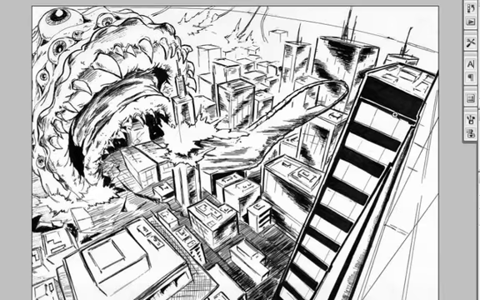So if we look at the side of this building here, we see that it's shaded, but the further away it gets, notice the sides of the other buildings. They're not as dark. The shading, the value, the contrast starts to drop the further away it gets. Likewise, look at these buildings off in the distance. There's no value added to them at all.